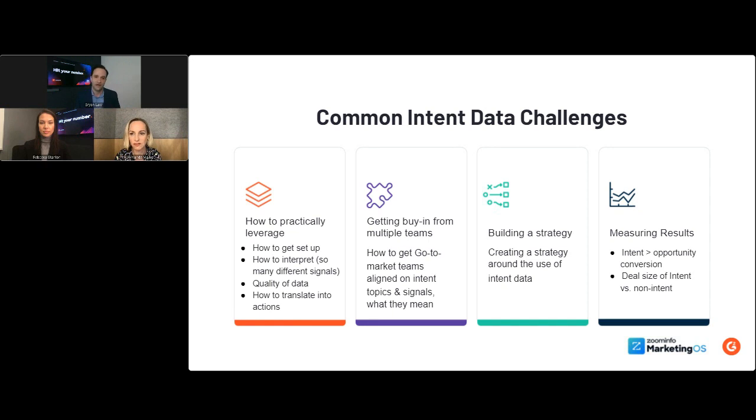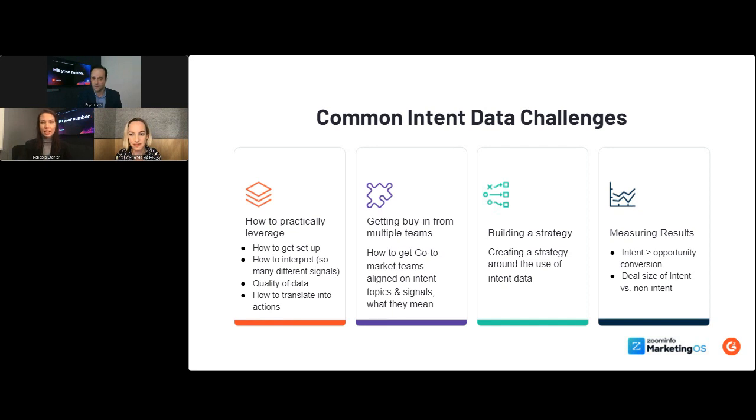And really then being thoughtful about where intent plays a role. And then that last piece is around measuring results and really being sure that you're understanding which pieces are getting the most activity, which ones are driving the results down funnel, whether that's increasing deal sizes, the types of companies you want, speed to close, and things of that nature. And so those are all common issues that we're hearing that are coming up more and more.